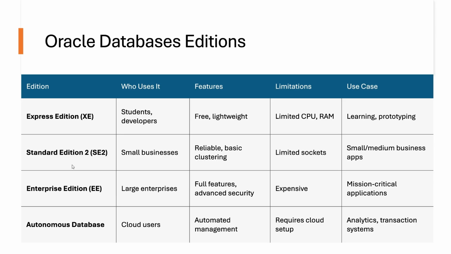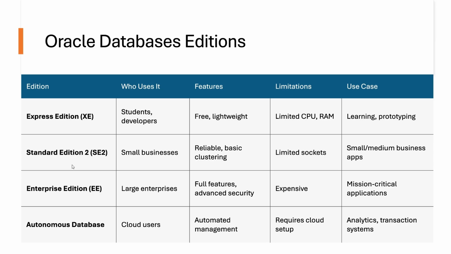So there is no dependency on which version or which edition we are using, like standard or enterprise, for the chargeable feature difference? It depends on the license only. Yeah, it purely depends on the license, but the features of standard edition, enterprise edition and express edition will be different, and there will be scalability limitations.